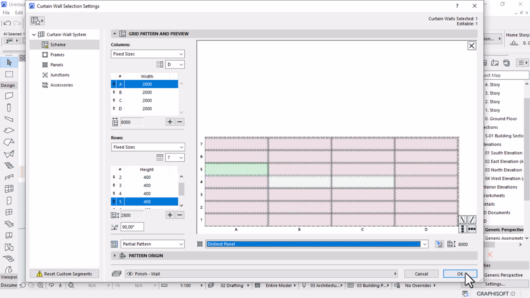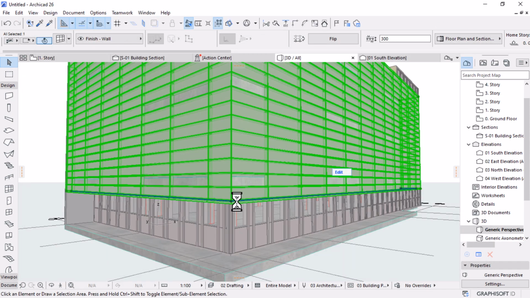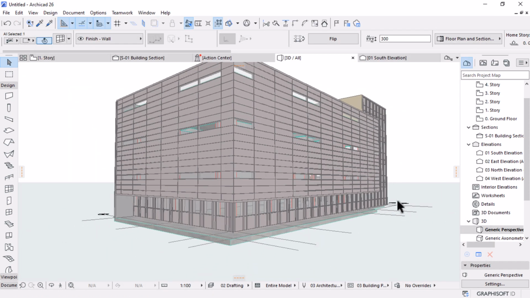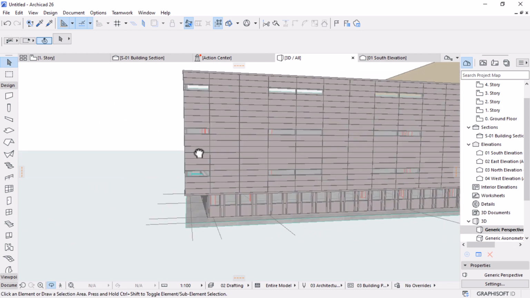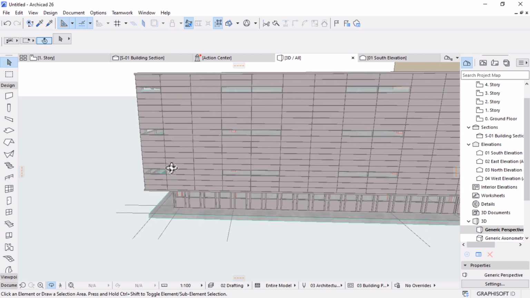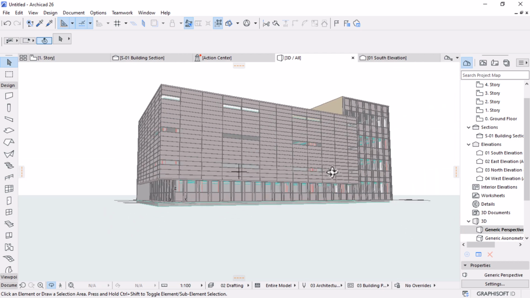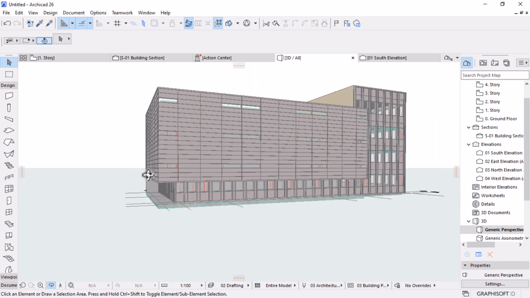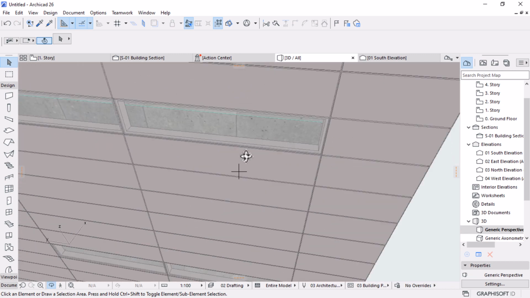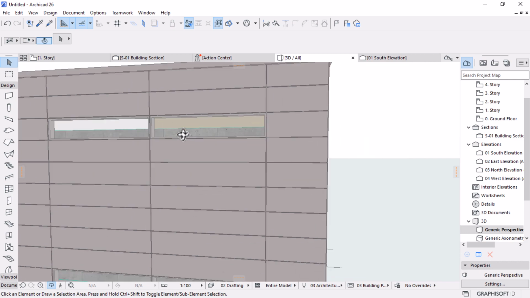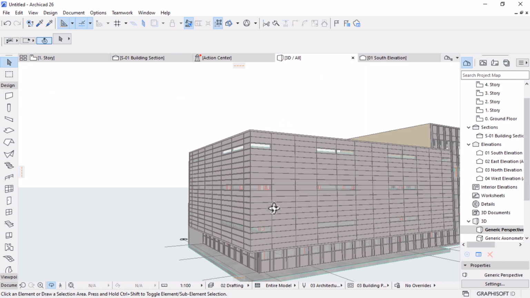What is wrong with this? Something like that. Let's see. Okay, but you see what I'm trying to achieve here, because this will be a window, but look at how it is here. It's not sitting in the right position.